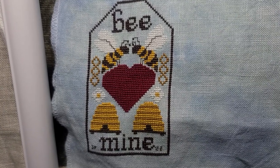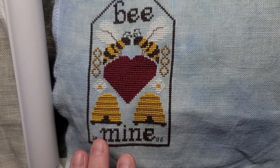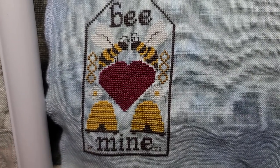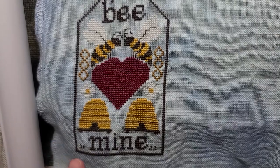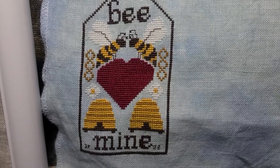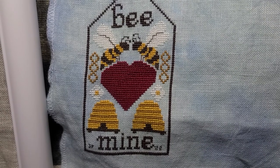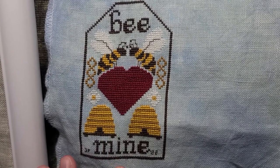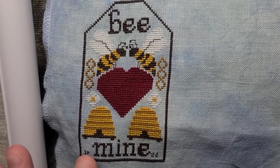It's already the morning of the 13th and I'm very happy to say that my 'Be Mine' tag is all done, including all the back stitching. If I calculated everything correctly, I got 1,928 stitches when you convert the back stitching in too. I already put in my initials and the year. All that's left is to cut out and FFO it. I'm not sure if I'll be able to finish it before Valentine's Day, but at least I have something Valentine-ish stitched and one magazine can get out of my pile.